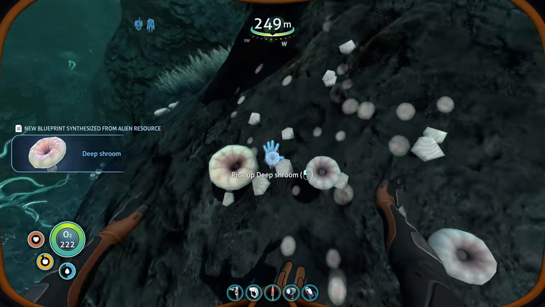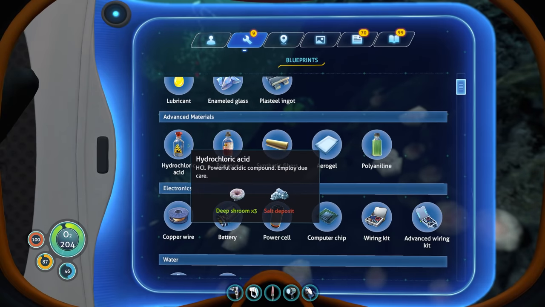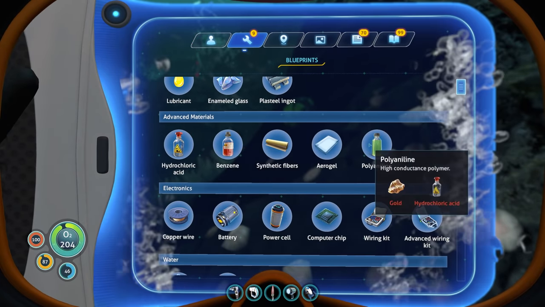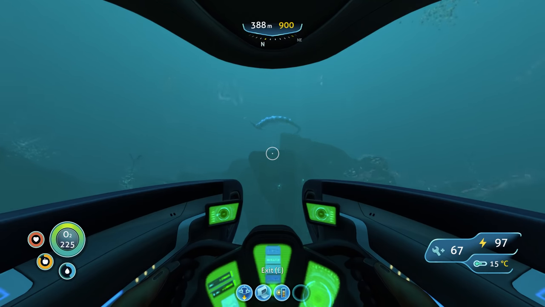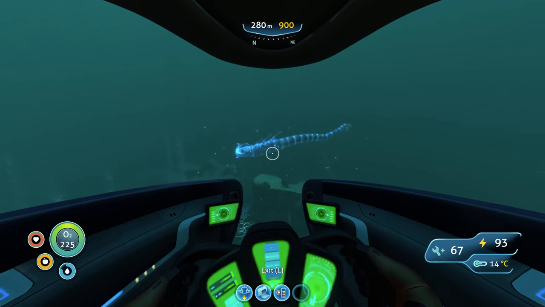I was on my way to another distress call when I discovered these different types of mushrooms. We can use this to make hydrochloric acid, which is then used to make polyaniline. Okay, so we got a ghost leviathan up there. That's a little bit spooky. Yeah, he is really freaky looking.